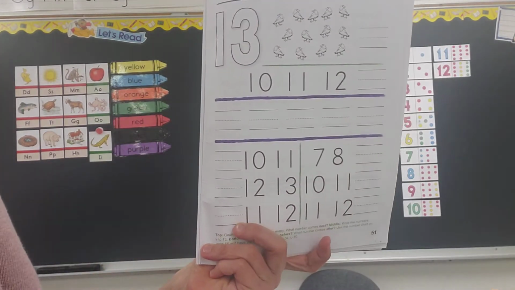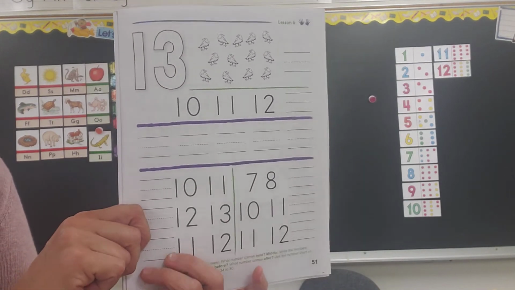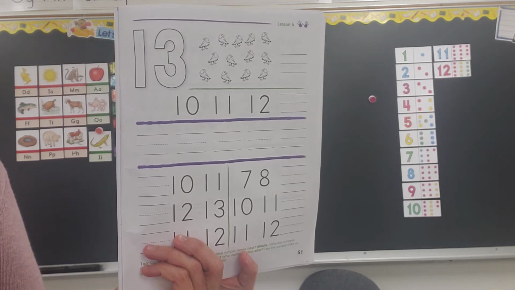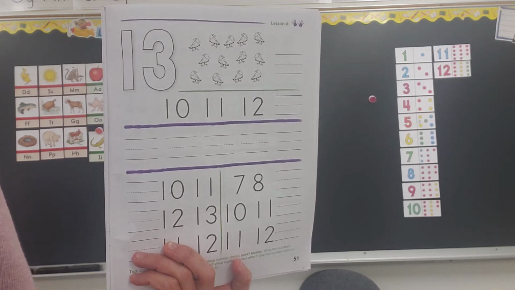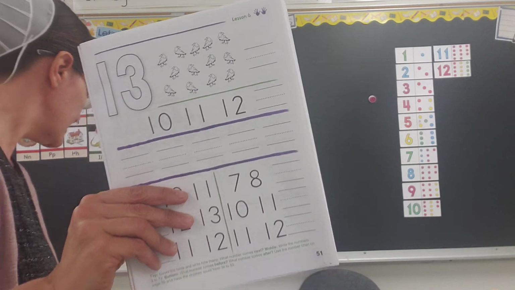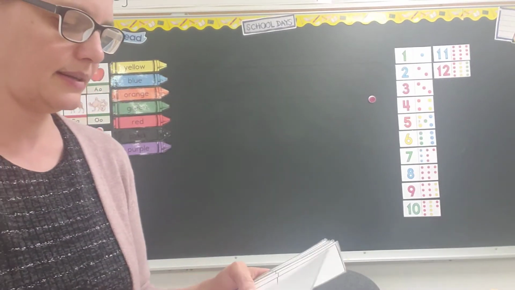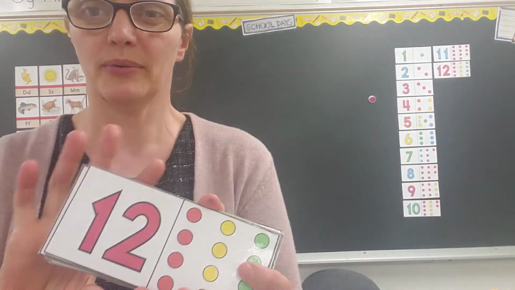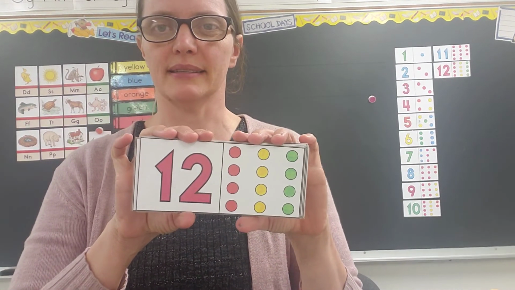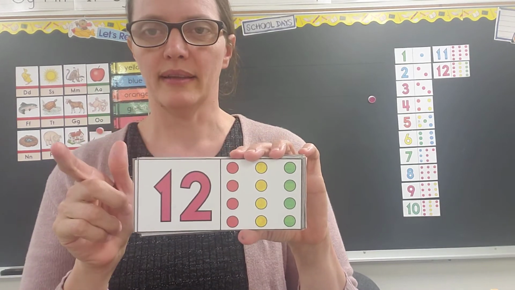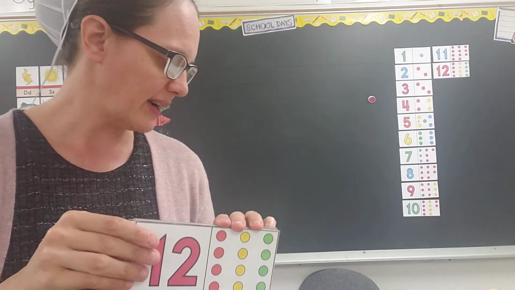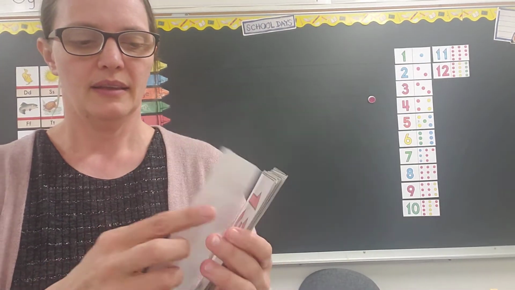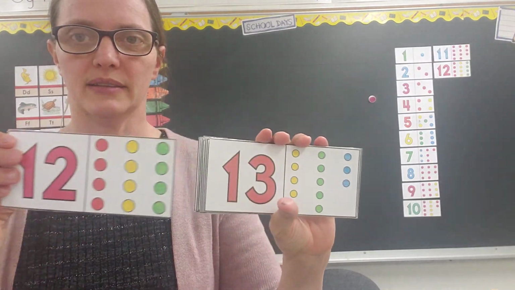When you got those all done, you can turn to this page. We have a new number, and the number is 13. 1 and 3 is a 13. And the last time we had class, we talked about this number. Let me find it. What was this number? Do you children all remember? Everybody say it together, okay? 12. Good job. And what comes after 12 is 13. So 12, and then it's 13.